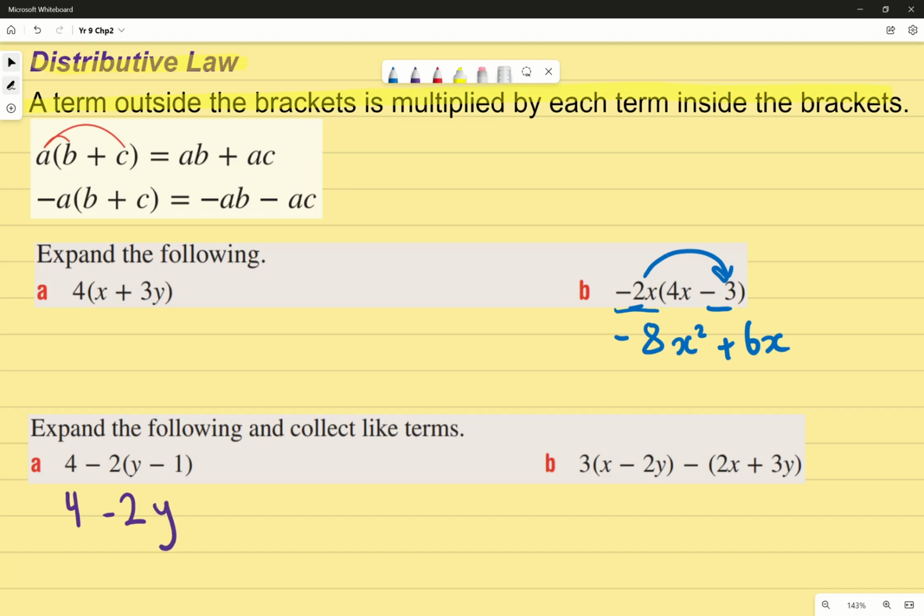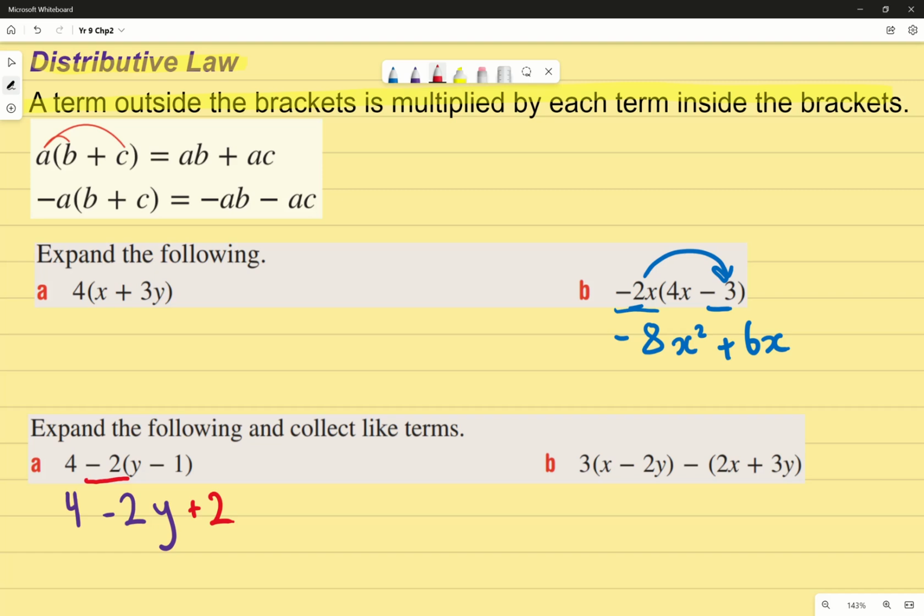And a lot of students make this mistake, okay? They're going to write, well, it's 2 times by the negative 1, so it's minus 2. Why is that wrong? Two times negative 1 is negative 2. But are we timesing by the 2? What are we timesing by? We're timesing by the negative 2. Okay, so we're taking into consideration, again, the negative in the front. So that becomes negative 2 times by negative 1, which should be positive 1.